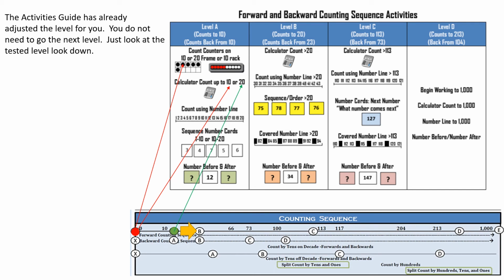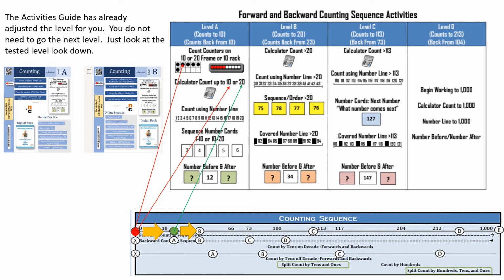So this is what it's designed to do: you can look at it and then you just go straight down with your eyes. You don't have to do any adjusting. If you look at level B and then you jump and say, oh, I'm going to work on level C, you're going to realize this range are numbers that they haven't even worked on yet. So that's why you'll stay. One thing I want to make clear too is, remember, if they're at that level X right there, that just means they're working on level A and you're choosing the 10 range instead of the 20.